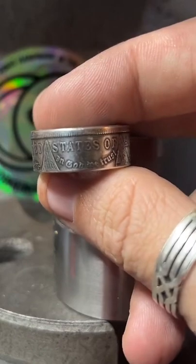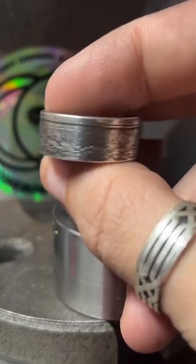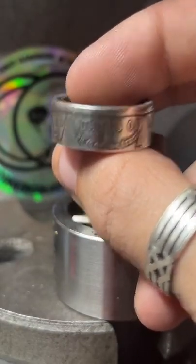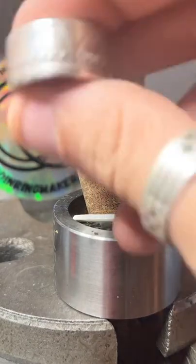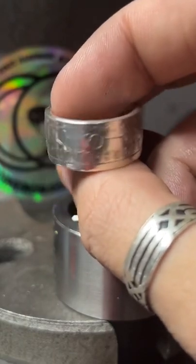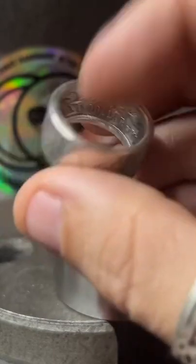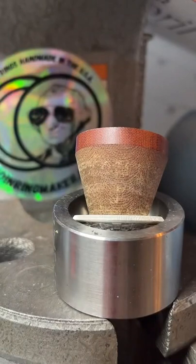So like this is a Morgan dollar with the tail side out, which I think is just a killer design for a ring. These come out super cool. But if you want the year facing out, this is what they look like. You got stars all the way around, over 100-year-old coin, 90% silver, really, really great looking rings. Super cool.